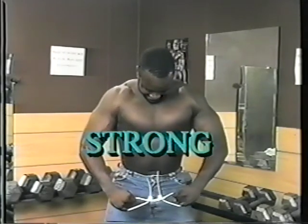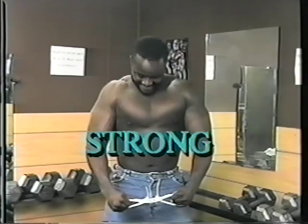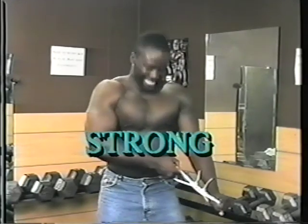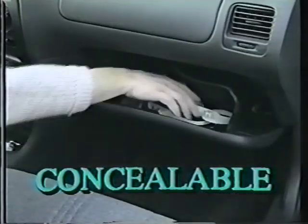The MaxCuff is durable, made of high tensile strength nylon. It can withstand in excess of 500 pounds pull when double locked. The MaxCuff is lightweight and easy to conceal.